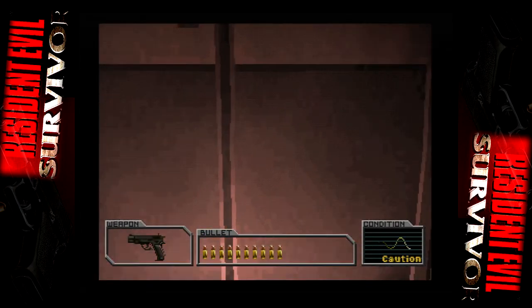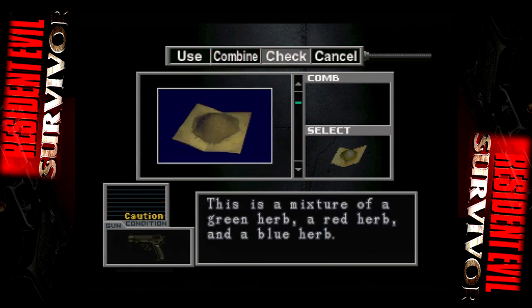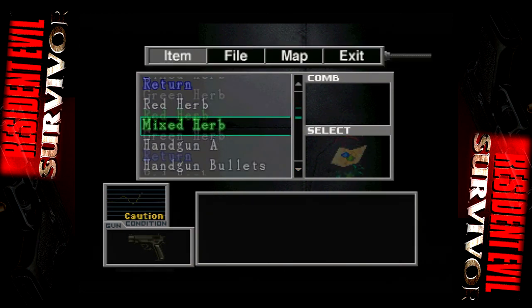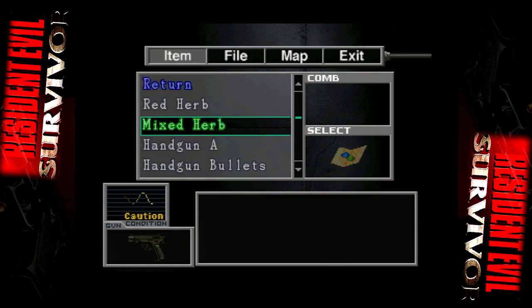That's slightly different. And if anyone's interested in what the full mixed herb says, this is a mixture of a green herb and a red herb and a blue herb. There we go. And here's the mixed herb for just a green and a blue, which says, this is a mixture of a green herb and a blue herb. Riveting stuff, if you're interested.